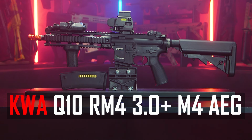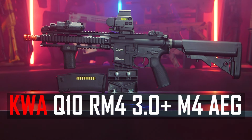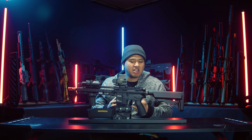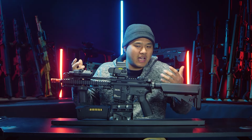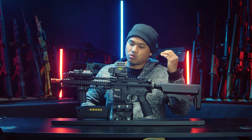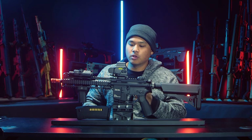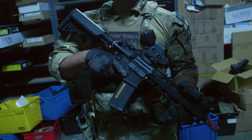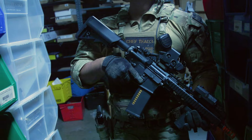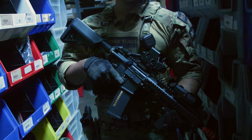I would say the overall theme of the Q10 is going to be rugged, simple, and utilitarian. You're going to hear me say these words a lot when I talk about this gun because that's just the overall gist I get when I handle, shoot, and hold this Q10. Right off the bat, when you hold this thing, it feels absolutely rock solid. It feels like one piece of metal, and that's something I come to expect with a premium brand like KWA. They have a legendary reputation for the really high build quality of their airsoft guns.